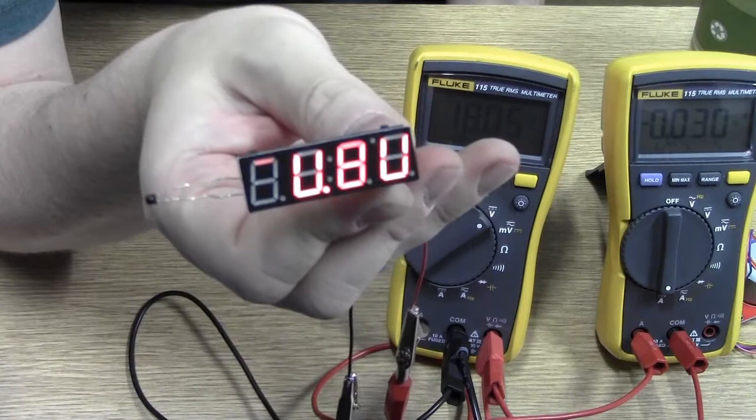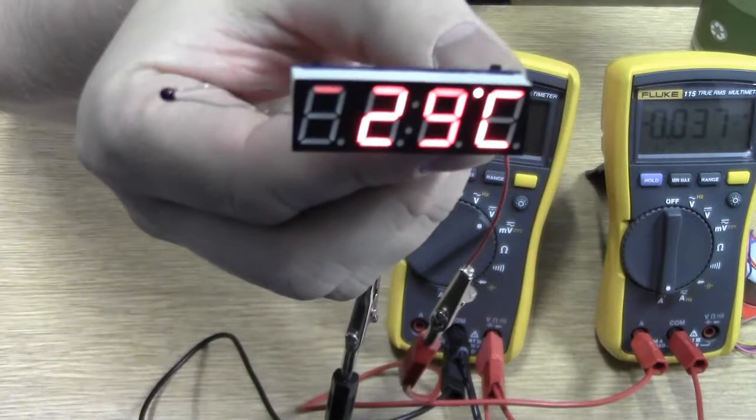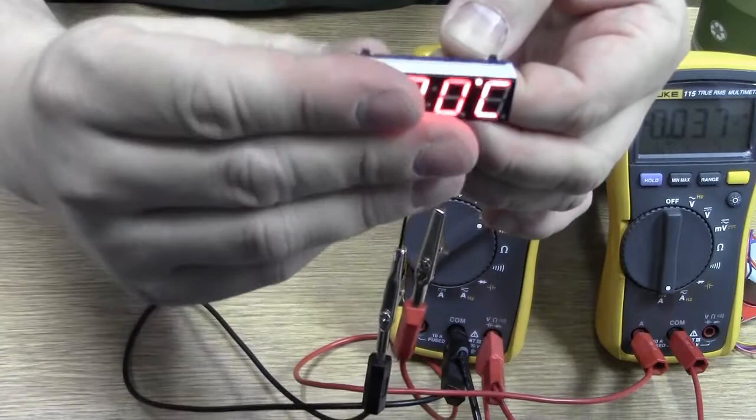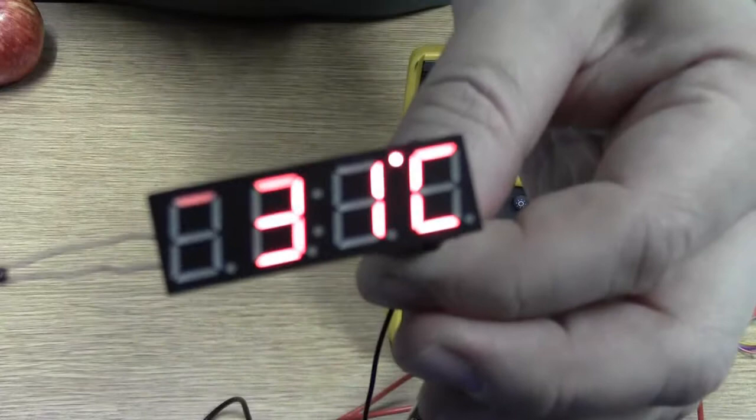Let's go on to temperature. Right, it's still got that bar there. You can see it, even if you move the range, it's still got that extra little bar on this side. It just seems to be consistently there. Don't touch the back or anything, is it? No, it's not a loose joint or anything like that, I don't think. I mean, it's not flicking in and out. Definitely getting something there, maybe parasitic oscillation or something on the lines, which is causing that.